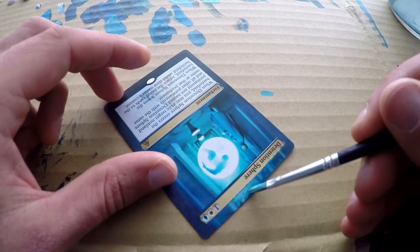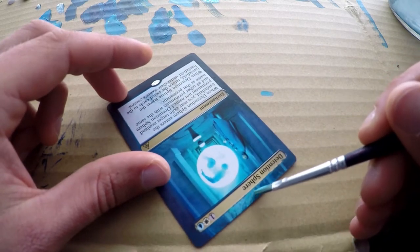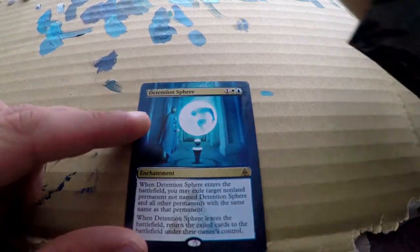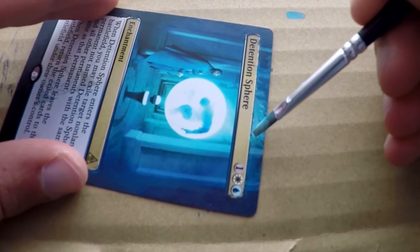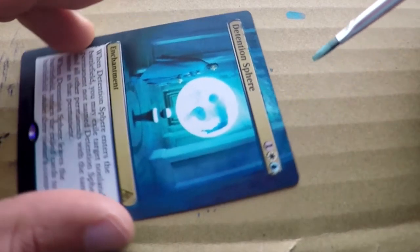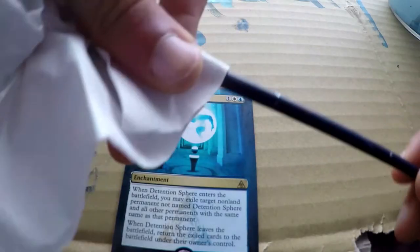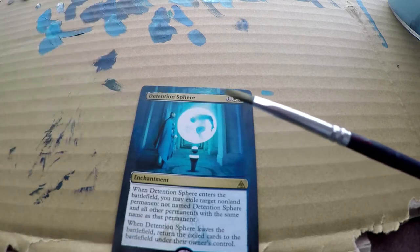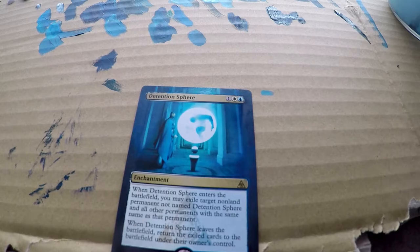The center of the glow is going to be a little bit brighter, so we're just dropping in one color at a time. Then we go in with a little bit more white and start at the center — that's what's going to be our glow. The paint's quite liquid as well; I added in quite a bit of water. If we're trying to get gradients, it's easier with a very wet paint as it kind of blends with the paint that's already underneath. Whereas if you do it with just dry paint, it just kind of looks like a blob of light.